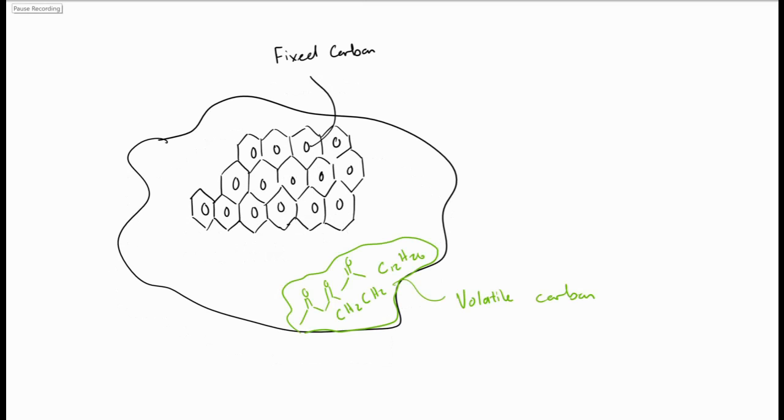But obviously there will also be other types of carbon in the coal, and these are typically referred to as volatile carbons. These are small hydrocarbons, straight chain, even aromatics and oxygen containing components which have a lower molecular weight and that is not fixed. Hence they would actually be lost once the coal started to be heated.